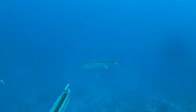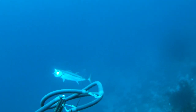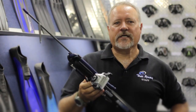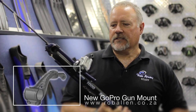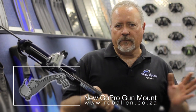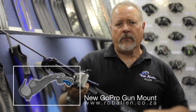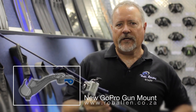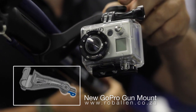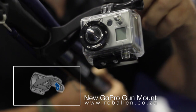Well as always the Dial Factory team have been flat out in R&D and they've developed another super cool product for us. This is our new GoPro mount. It's designed to work at the front of the gun opposed to at the back. At the back it gives you a much wider vision, but here we get the camera closer to the fish which gives you a better scene. The rubber doesn't hit the camera because the camera is now under the mount, and the mount is fully adjustable in two places.